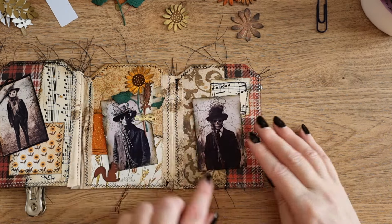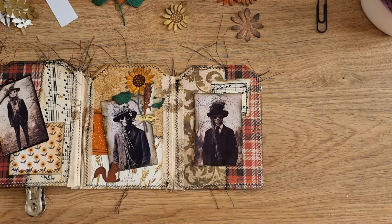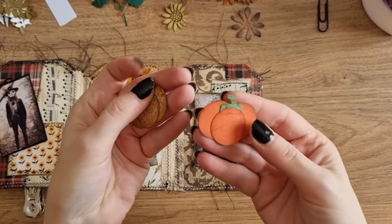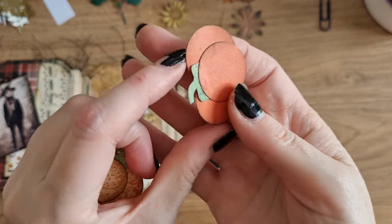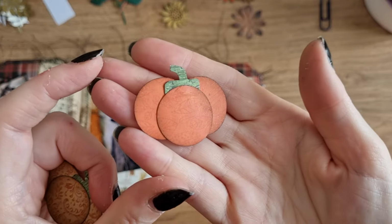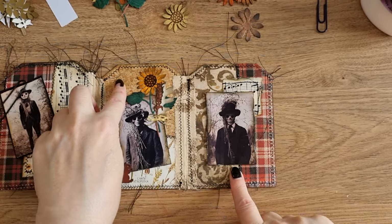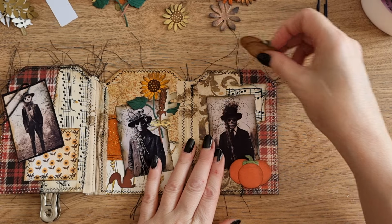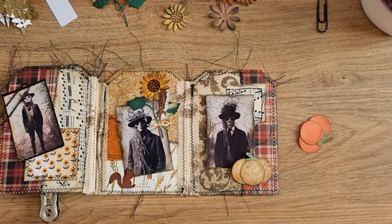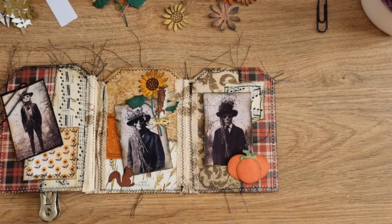We need him sort of over a little bit, down a bit further, up a bit further. I don't like them being exactly the same. We could have him straight on. Oh, so I made some more pumpkins. I made one in this sort of orange fabric. There is the slightest leaf pattern on there. And then I made this one from this card. And I thought John's father could have a pumpkin on his, because we do have one of these large. I kind of like that. But then I like the brightness of that.